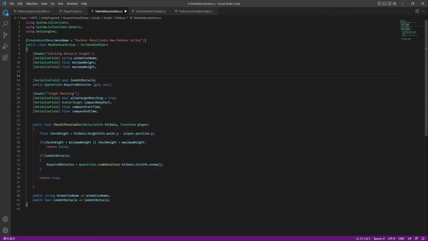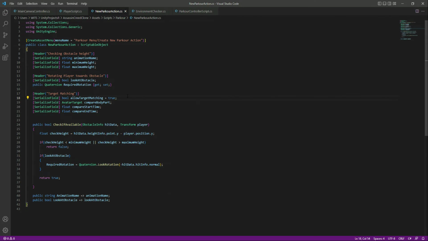Okay, adding a header is really helpful in Unity, and it also makes the code a little bit cleaner and understandable for other developers. Okay, so now for this one we will say rotating player towards obstacle. Okay, that is it.